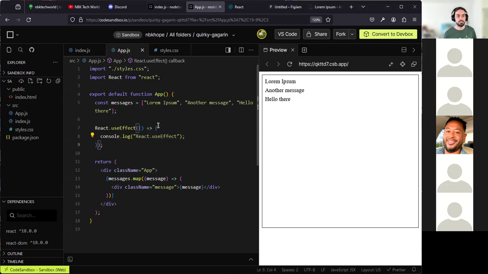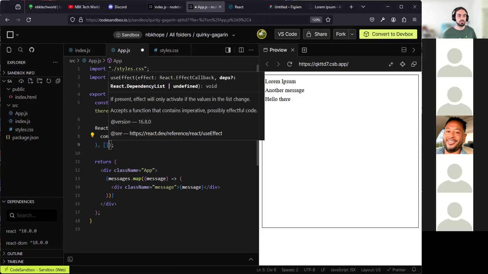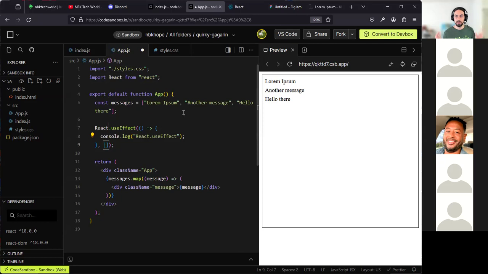So the second argument to the useEffect hook is an array of what's called dependencies. So what it means is if you pass some variable here, that's a dependency, meaning if that variable changes, then we call this function. Now, if you leave it empty, that's a special case, meaning it only runs once after the first render. And that's what we want when we're fetching the data. So the moment this component mounts, it's going to fetch the data.